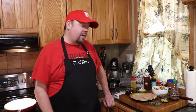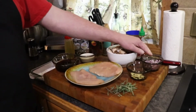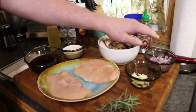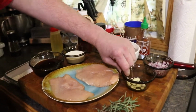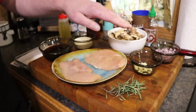Today, Chicken Marsala. A lot of people wanted it. We're going to do it. Let's get to the ingredients here. Here's what we got going on today. We got some red onion. You can definitely use shallot. I use red onion because most people are going to have red onion readily available. One clove of garlic. I just sliced it up. It was a fat clove. Some fresh rosemary. You don't have to use it if you don't got it.